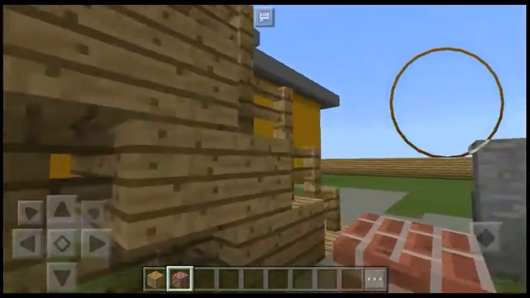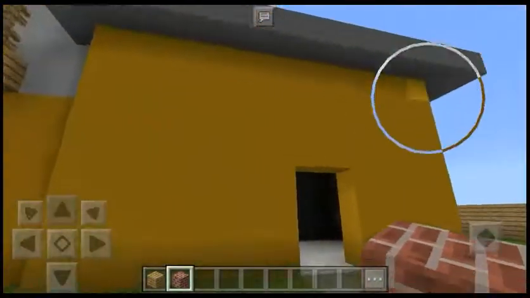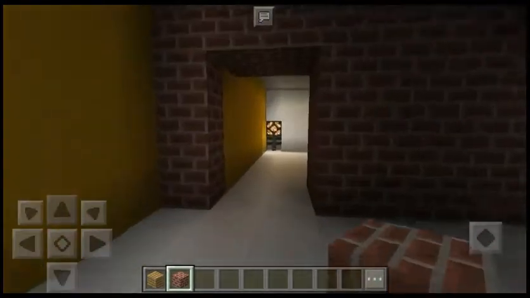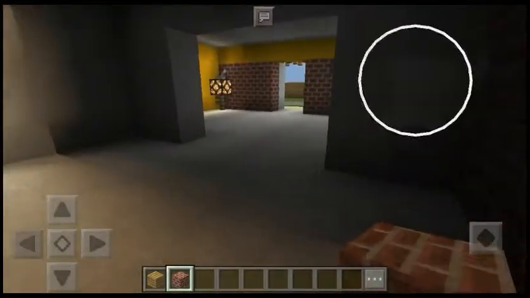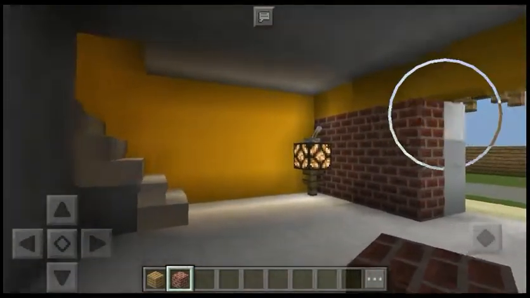And then if you go around to the back, there's the stairs. There's the grill that's in the game. I'm going to be showing you the garage. It's pretty dark. Then we have the back room. I haven't done anything with this room quite yet. I will be doing that in this video.